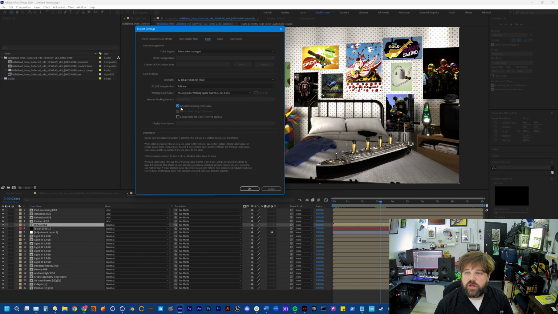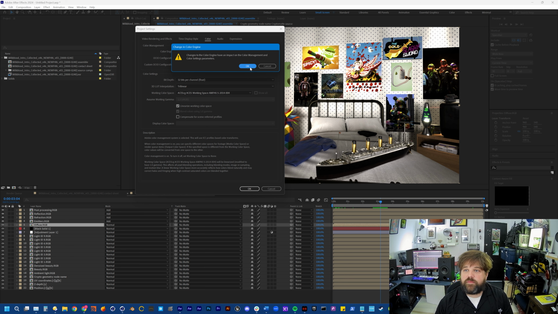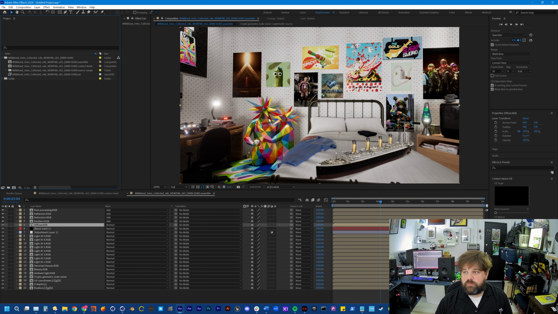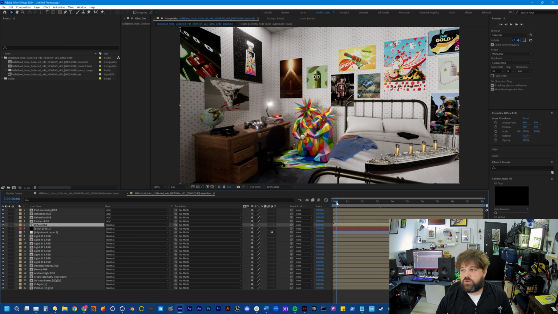Okay? Linearize. And OCIO color management. Okay. Compositing linear, ACES CG. Display color space, ACES sRGB, because that's what it is. Boom. There we go. And that looks much closer to our render.